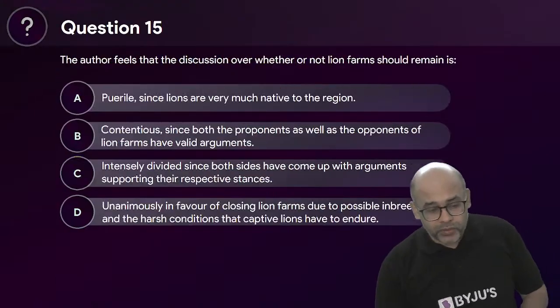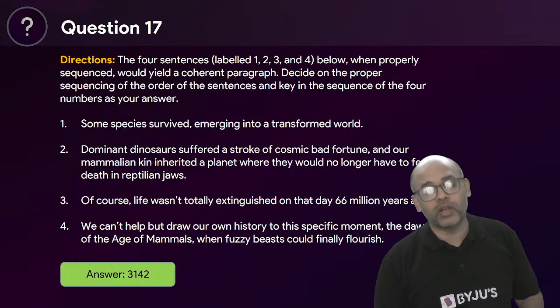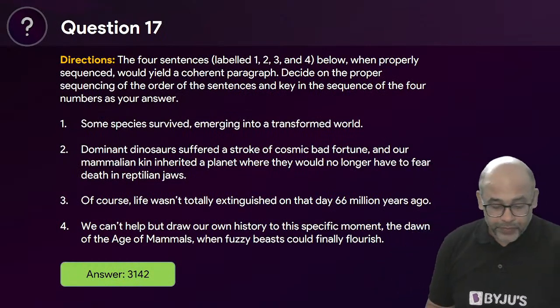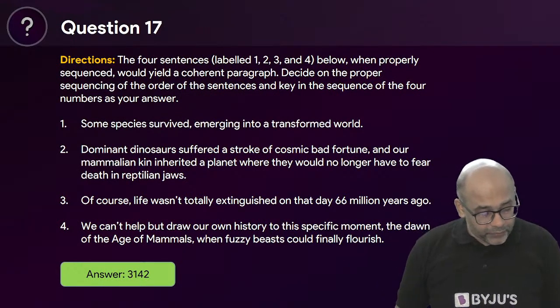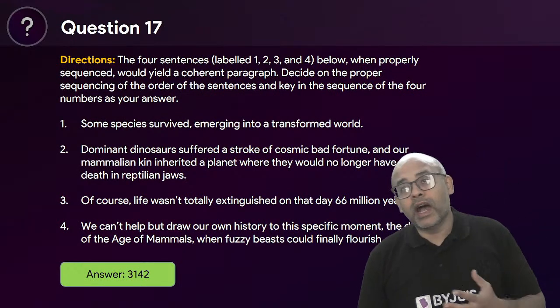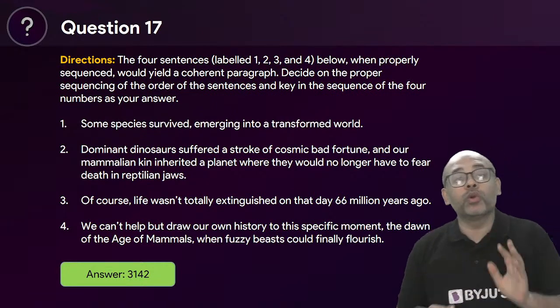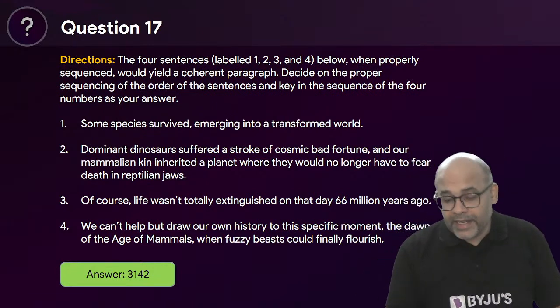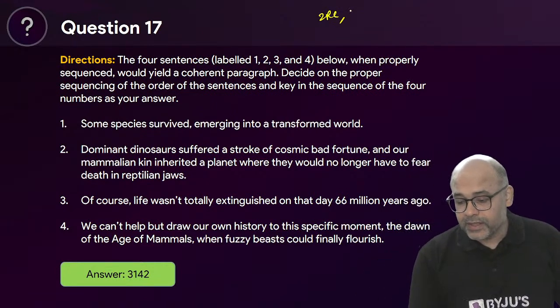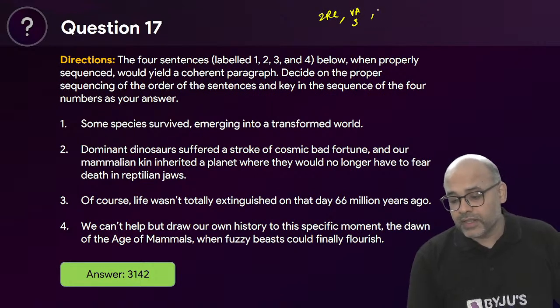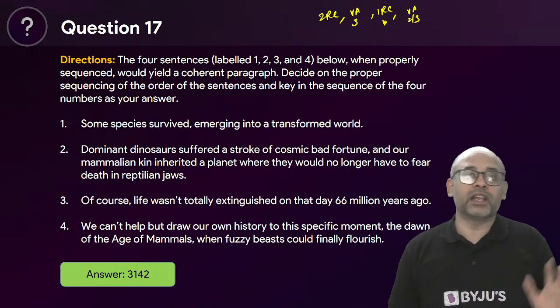And of course, then you finish off these 4 RCs. Or ideally, again, there's another question. Many of you say, should you attempt the 4 RCs back to back or not? I would always recommend not to go back to back. Ideally I would say 2 RCs, then verbal ability 3 questions, then 1 RC, then verbal ability probably 2 or 3 questions, and if time permits, the other RC will come.